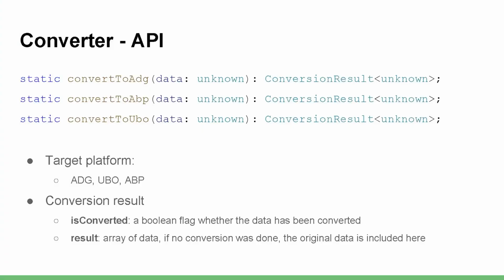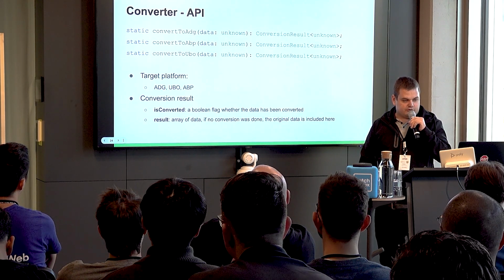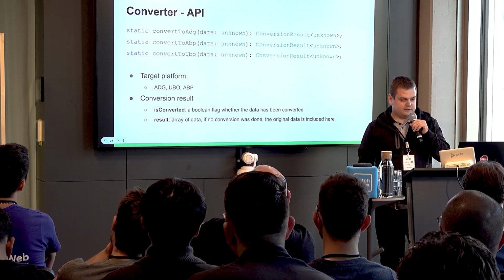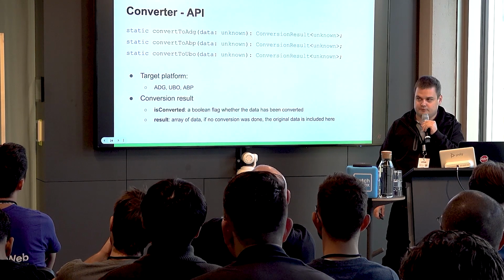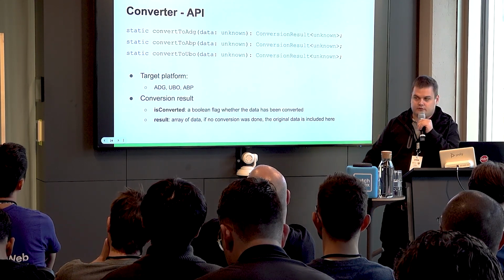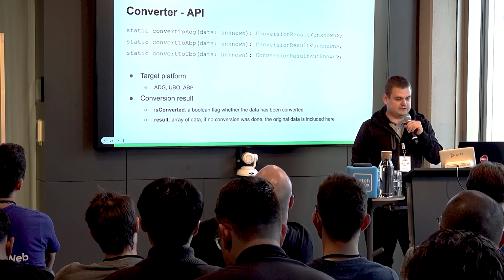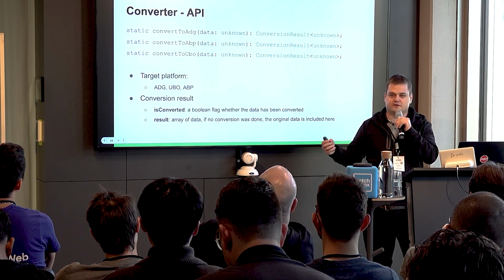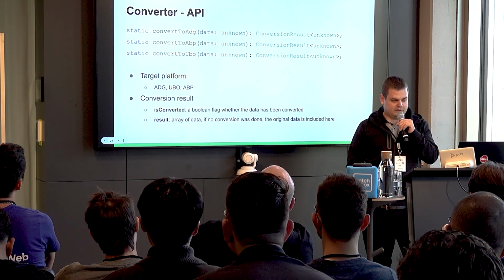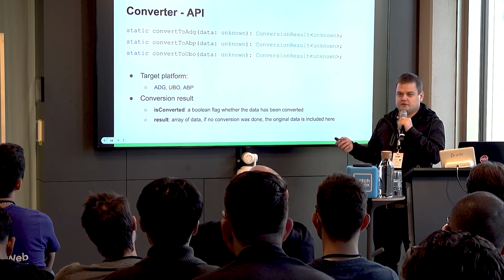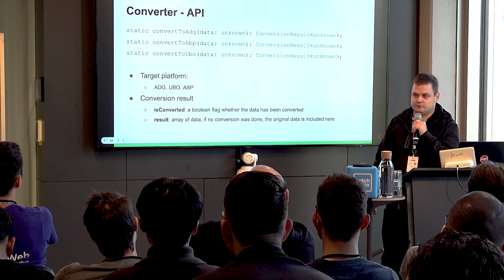And let's take a look at the API. It's quite simple, providing three methods: convert to AdGuard, convert to AdBlock Plus, and convert to uBlock. The conversion result is an object, always with two properties. The first property is just a flag indicating whether a conversion took place. And the second is the result itself. And if no conversion happened, the original AST node reference is returned in this result for performance reasons. Because in this case, we don't need to do cloning, since deep cloning can cause a lot of performance problems.